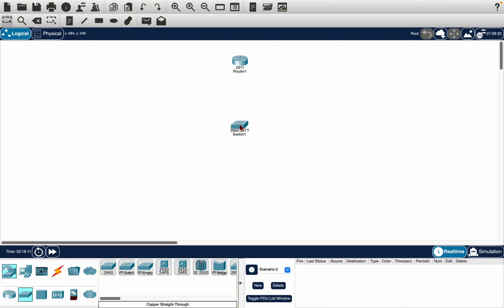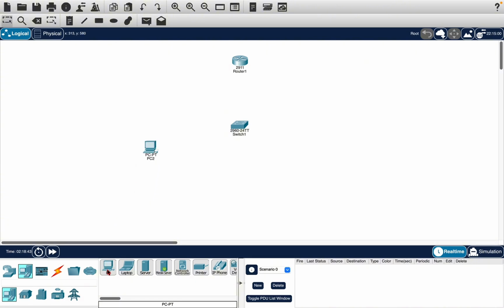So like I said, what we are doing today is VLAN, basic VLAN configurations. So I will be setting up this VLAN basically on 3 different departments, which is IT, HR, and the finance department. So next, what I need to do is to bring out the end client devices. So you could choose to bring out a laptop or a PC, but for the purpose of this video, we'll be doing a PC.